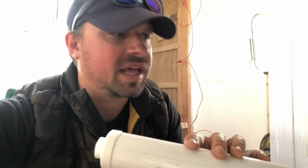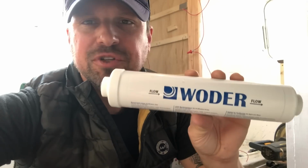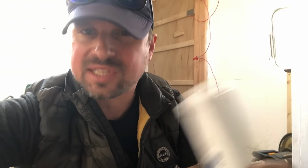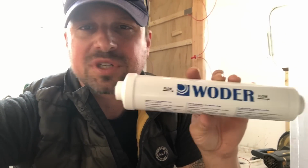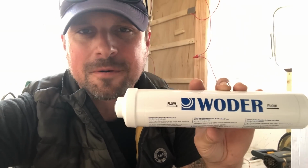So the Acuva LED UV ray water filter also comes with this carbon pre-filter to filter out all the sediment and stuff like that. If you don't use one, we do use an exterior Camco water filter that's similar to this to just make sure sediment doesn't get into our tank. So this is just an extra layer of protection before it goes into the LED UV ray chamber.